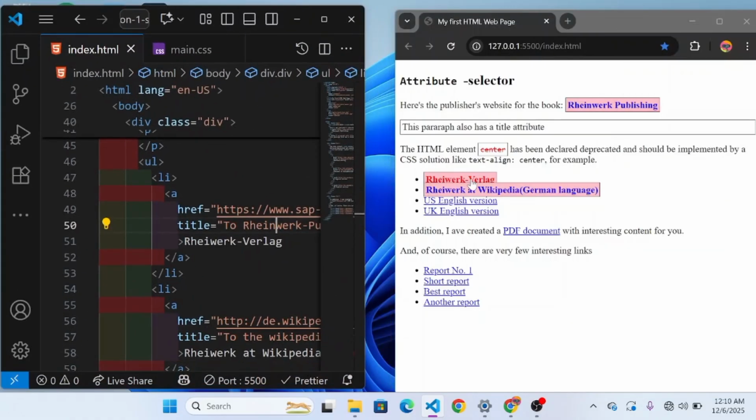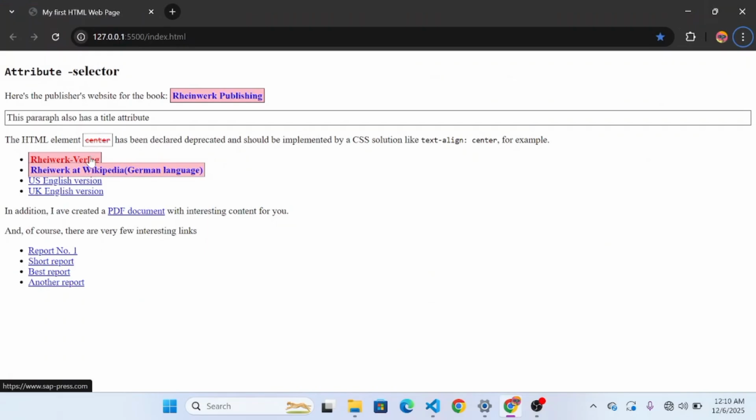Now you see that we have our Renwick Verlag with a color of red and a font weight of bold. And you see that when we hover over it, we get the Renwick publishing website. So basically this is what the title does. It displays information about the particular element.